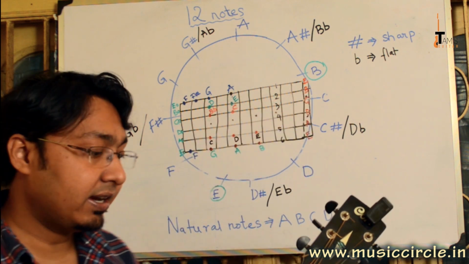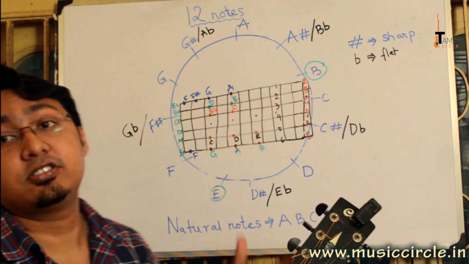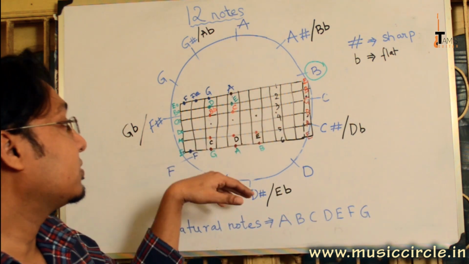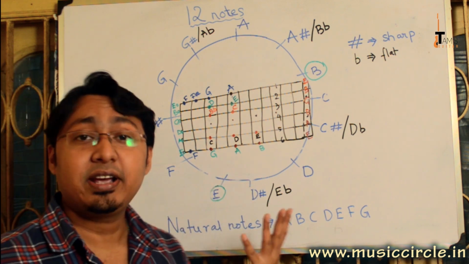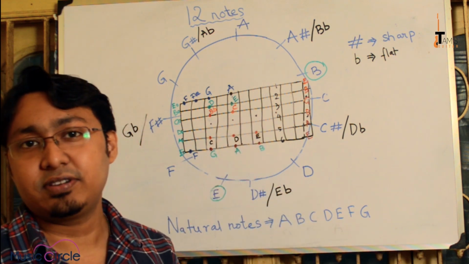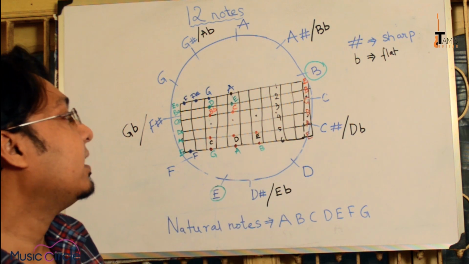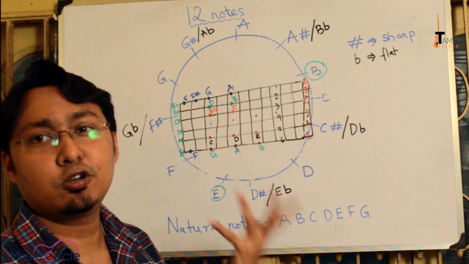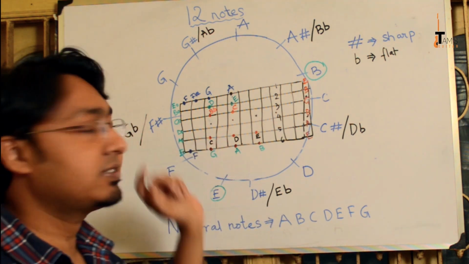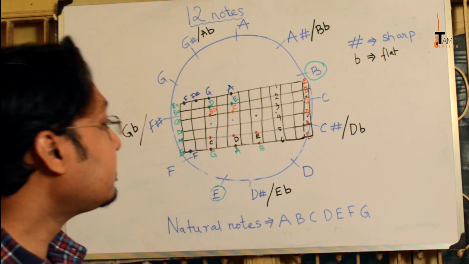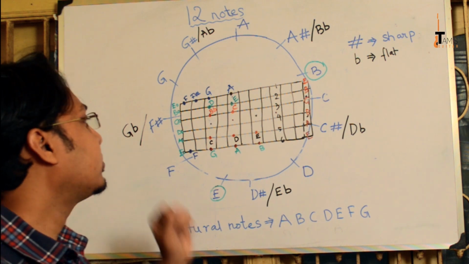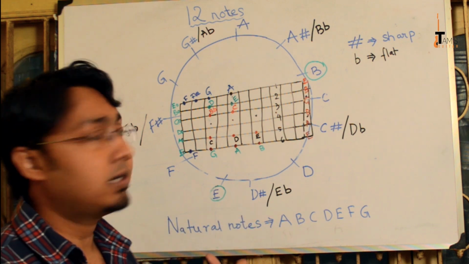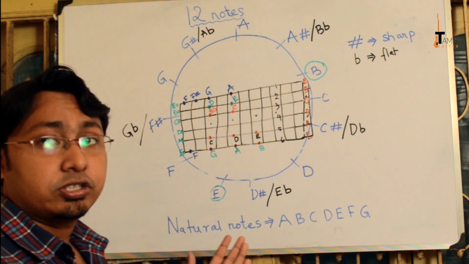That is the way they have created the usage of these dots, but more companies are trying to break the rule by putting the dots in different positions, and they might put two dots on the 5th fret in order to look cool. But anyway, this system is for the beginners, so I hope that it's understood. So this is how you can find out the notes on the guitar, and these are the notes that are present.